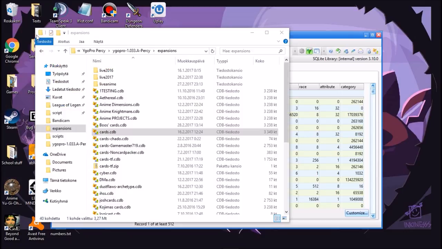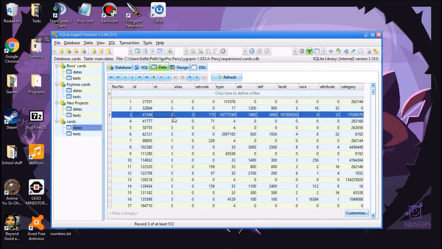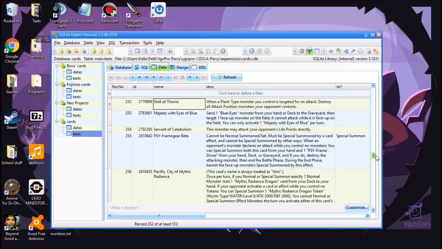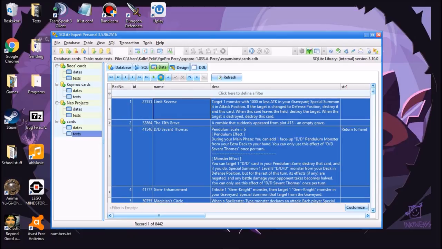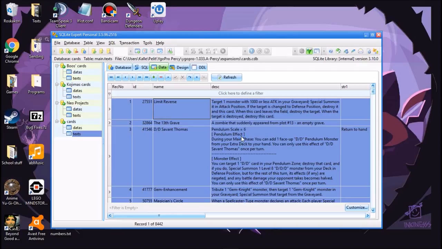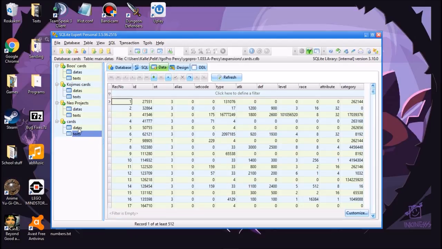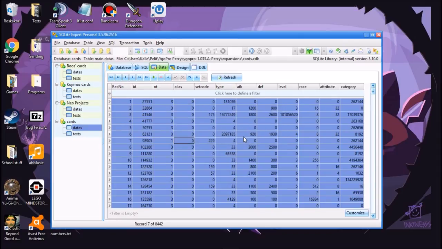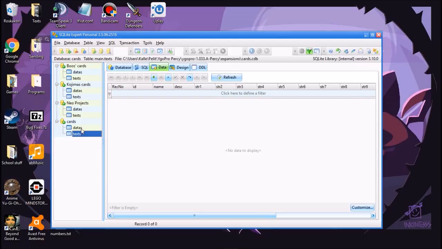Now the important part, I was talking about copying it from the main folder, is that once you copy it into the expansion folder, you're not affecting the normal database of cards, since this cards.cdb basically has every single card that's in Ygo Pro, and it's not in beta testing currently. So we need to clear this one out, so just Ctrl A, select everything, and delete them. This will take a little bit of time. After you've emptied it, and there is no text in here, you go into Datas, and do the same thing in here. Select all, and delete all records. And this will again take a little bit of time. After you've deleted them all, both Datas and text should be empty.